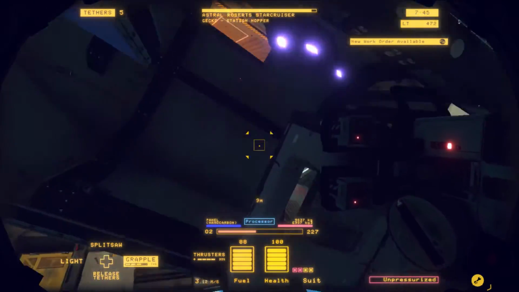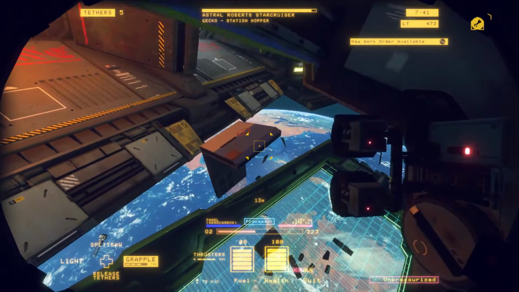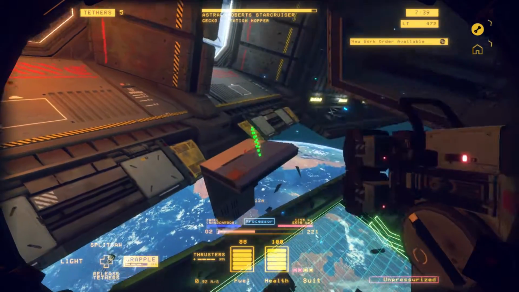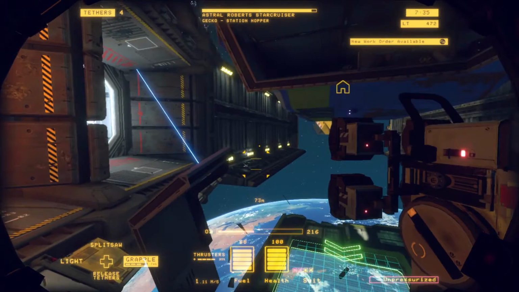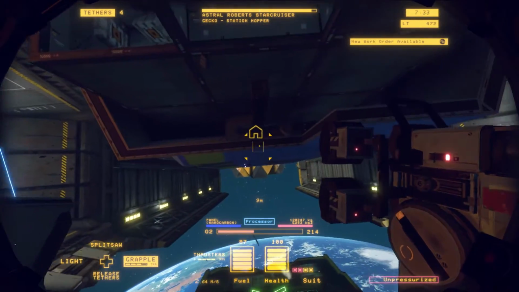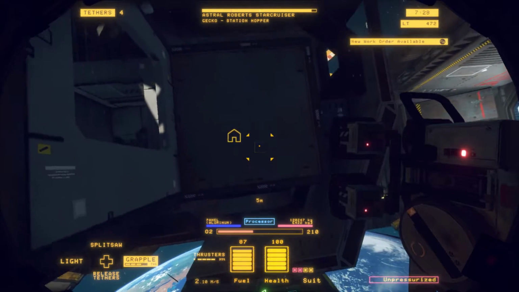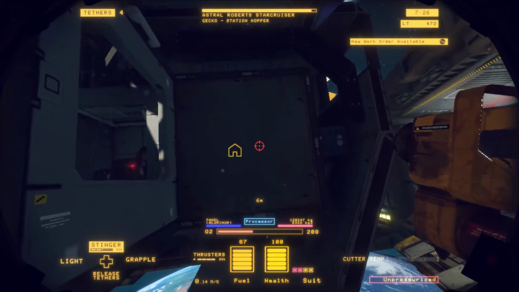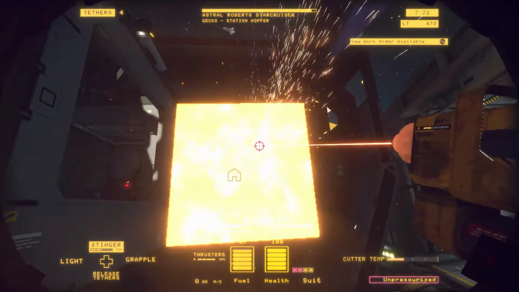Look, bits of the reactor plating and everything. There you go. So, here, once they're out of the way, what I want to do now is take out the ECU, which is behind here. So behind here is the engine cooling unit.